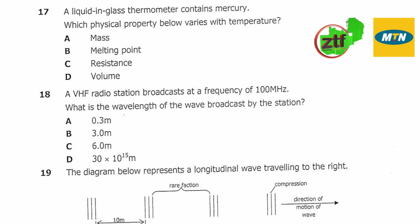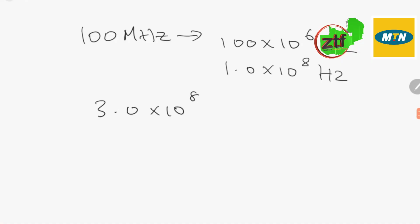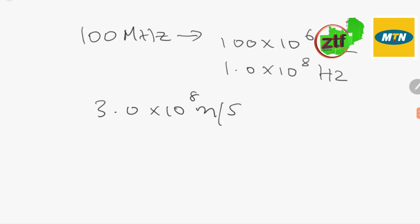One piece of information is missing again in this particular question, but the concept behind it is that we must understand the properties that are common to all electromagnetic waves. All electromagnetic waves move at a particular speed in a vacuum. If not in a vacuum, this speed is very similar to the speed they travel at even in air. That speed is 3.0 times 10 to the power 8 meters per second. That is the speed of all electromagnetic waves. So that speed has not been given here because they think we must know it, because it is one property we must be aware of for all electromagnetic waves.